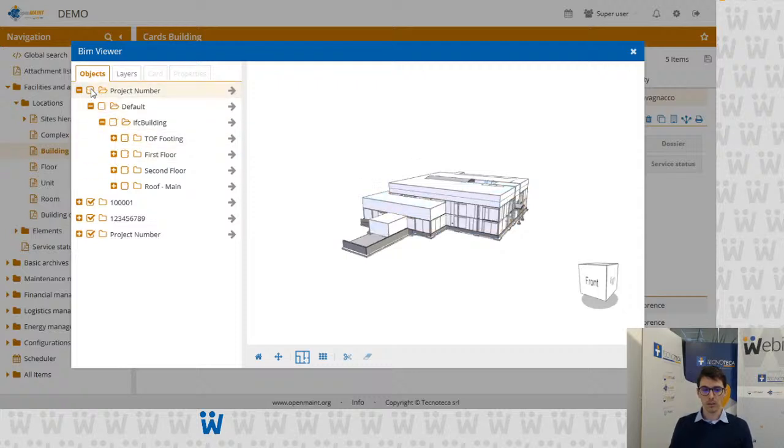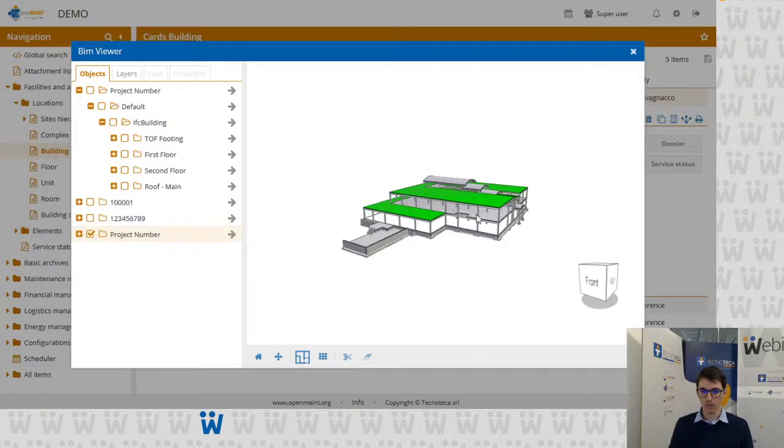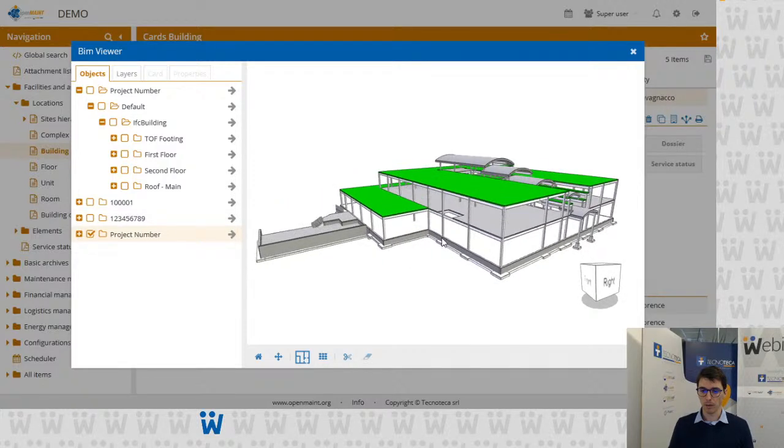But I can hide the main project, and here I have the other projects, for example the electrical system or the structural items. For example, here I have the structure of my building.